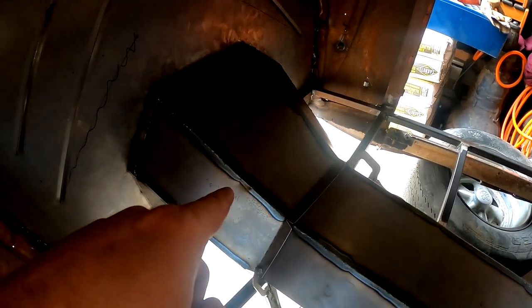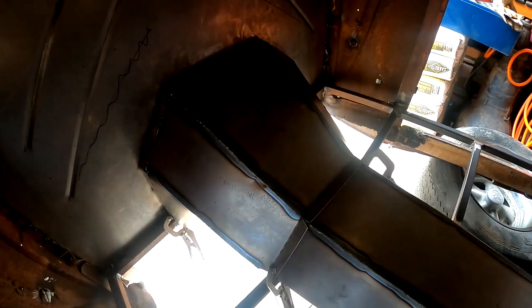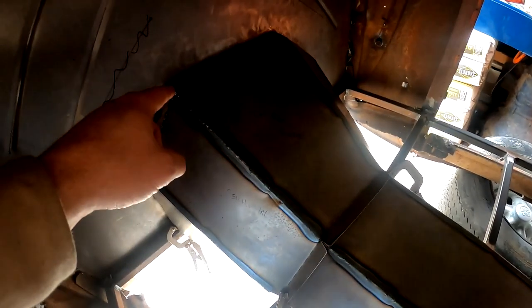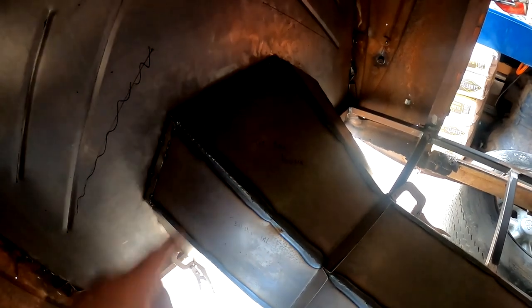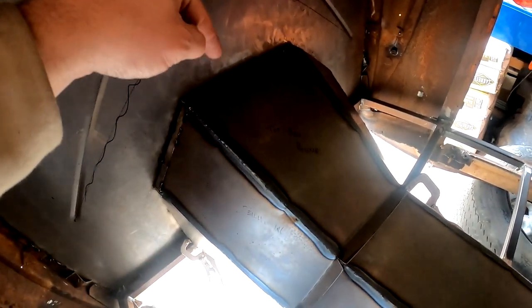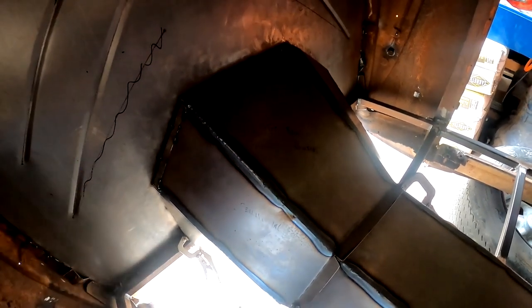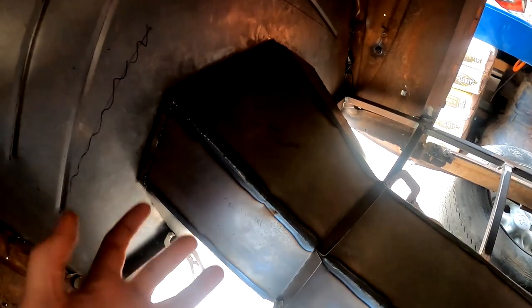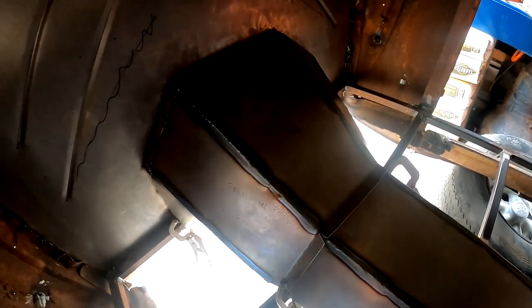So I wanted to make this removable. What I plan on doing is using those lips, and then up here on the bracing around the firewall, I want to go ahead and drill some holes and then put some rivets in there. That way, if I ever need to gain access, I just need to drill those rivets back out and then pop this thing off, and I have full access.